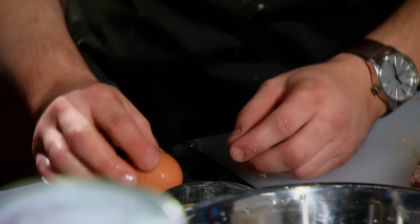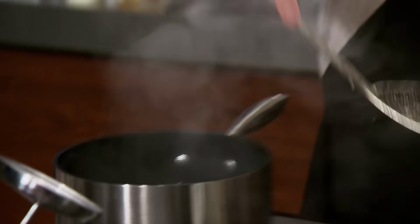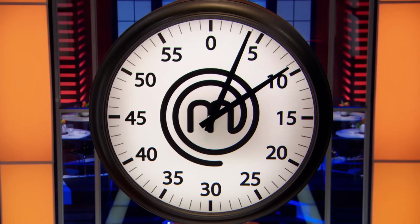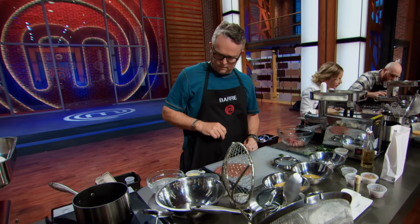Trevor pulled his egg out of the boiling water at 10 minutes. Some might argue that that's a little bit too early. Everybody wants to pull their egg at the same time. Nobody wants to be the person with the underdone egg. Certainly nobody wants to be the person with the overdone egg. The way that I'm going to do my hard-boiled egg is going to take roughly 12 to 13 minutes. I know they've all taken them out too early.